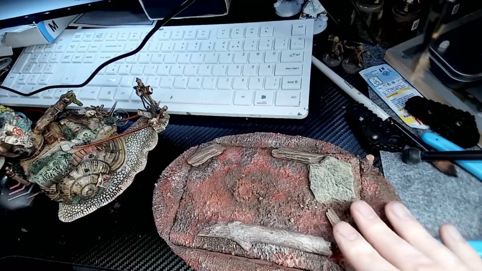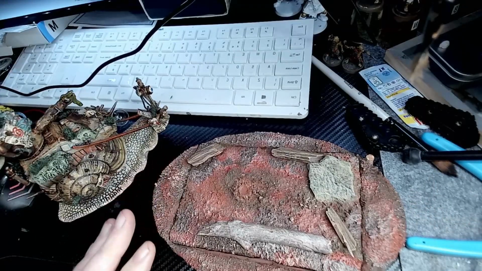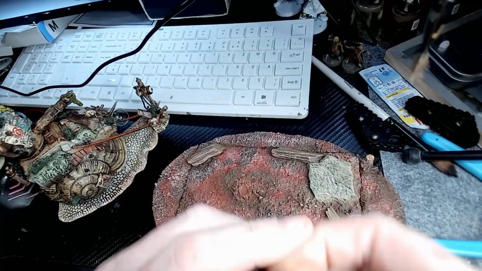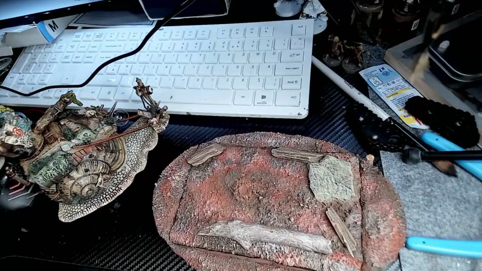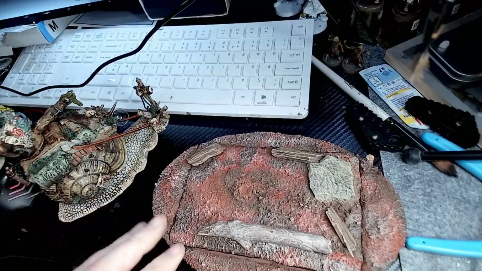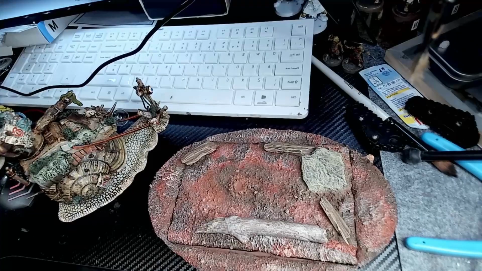And once that was all done, I then dry brushed it all with, what's the colour? Screaming Skull. A bit of Screaming Skull. So yeah, it was all dry brushed Screaming Skull, and because obviously the PVA was mixed in with all the weathering powders, then yeah, that was that.